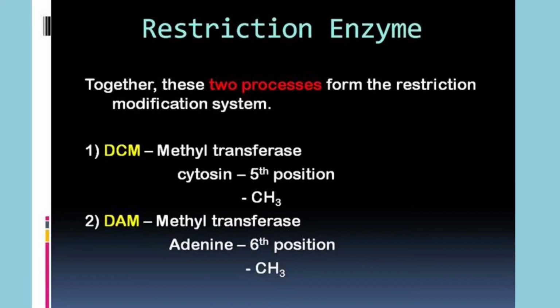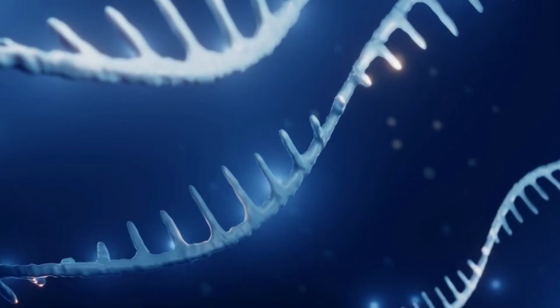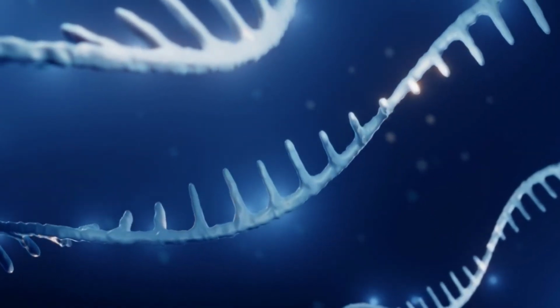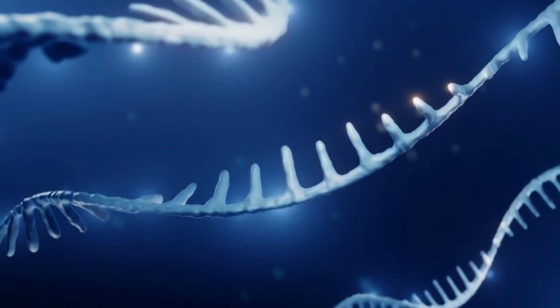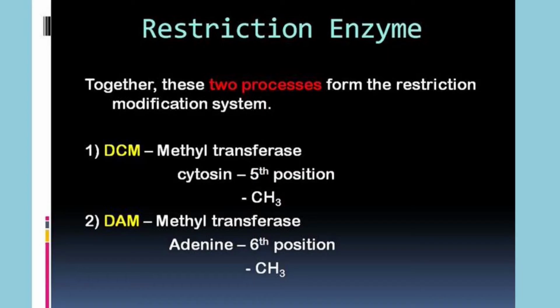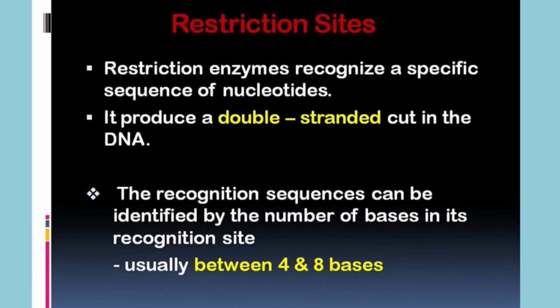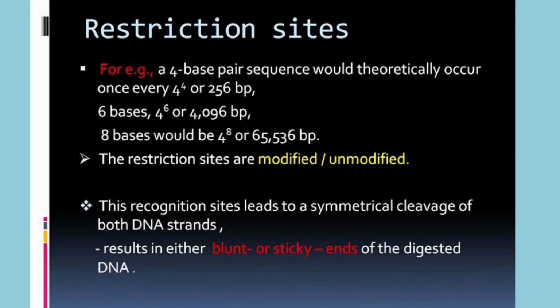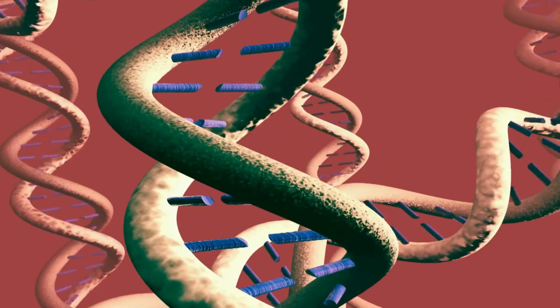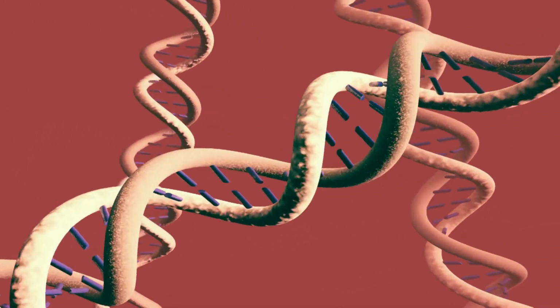We have earlier discussed the modification, which is of two types, that is DAM and DCM methylation. In DAM, it methylates the adenine at the 6th position, and in DCM methylation, it methylates the cytosine at the 5th position of the methyl group. The restriction enzymes cut within the site or outside the site. The restriction enzymes do not cut a modified sequence, or do not recognize it as well. Because of this, the modification is done on the prokaryotic genome.